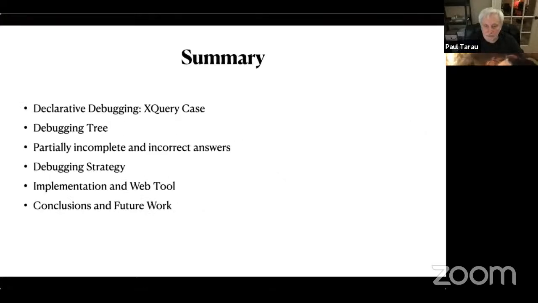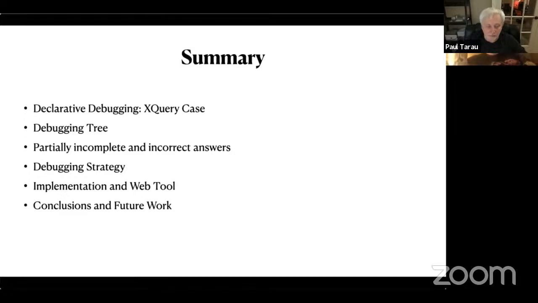First, I will present the main elements of declarative debugging. Second, I will explain how to adapt declarative debugging to the XQuery case. In particular, I will show you how to build the debugging tree and what type of questions users have to answer.